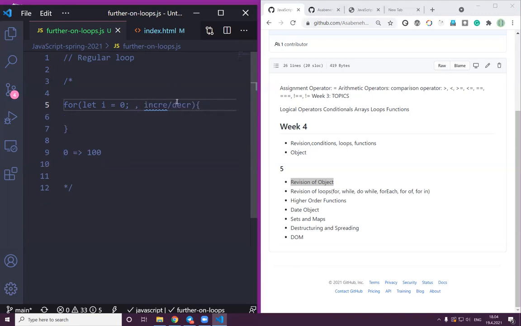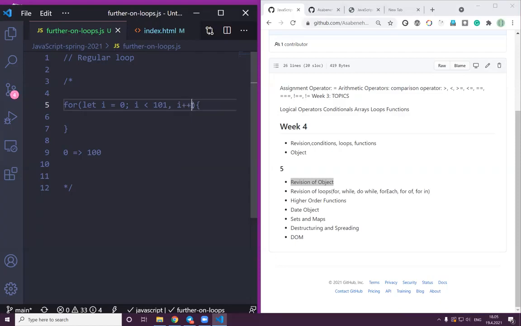We can go i less than or equal to 100, or less than 101. So every time we should increment by 1. So we can use the plus plus increment operator.